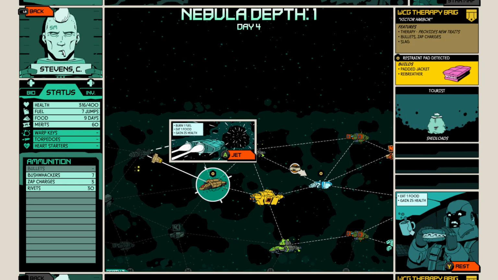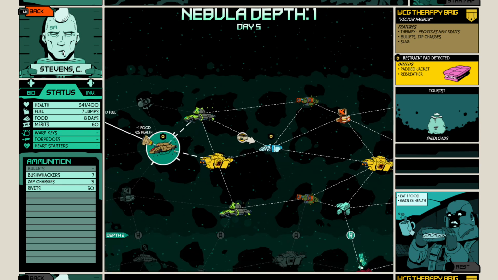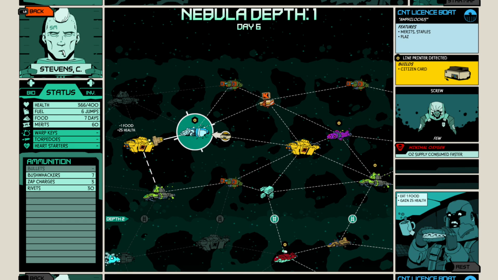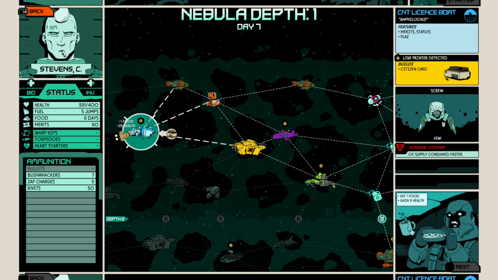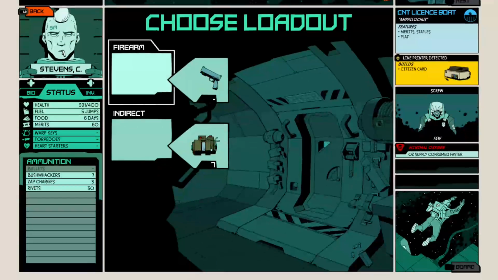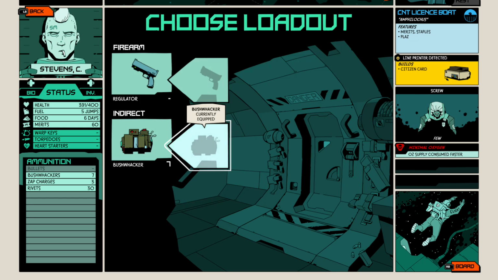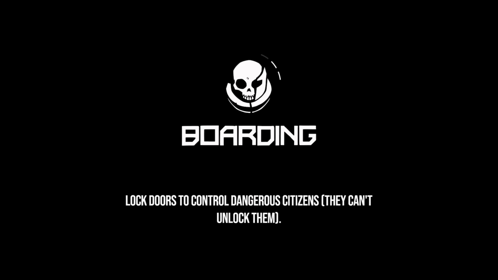So I have to get here. So, just jet here. Jet here. Jet straight here. Dock. Might as well take that, even though I have no ammo for it. Take these. That'll be good. Let's board.